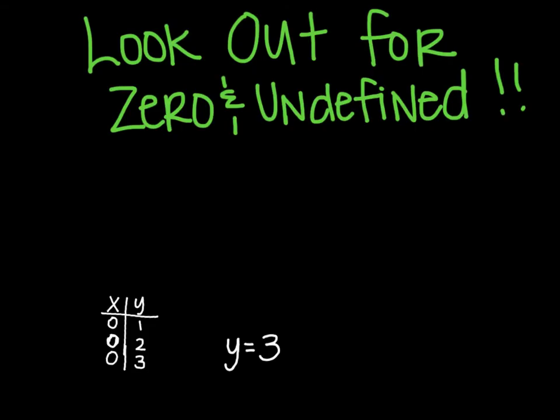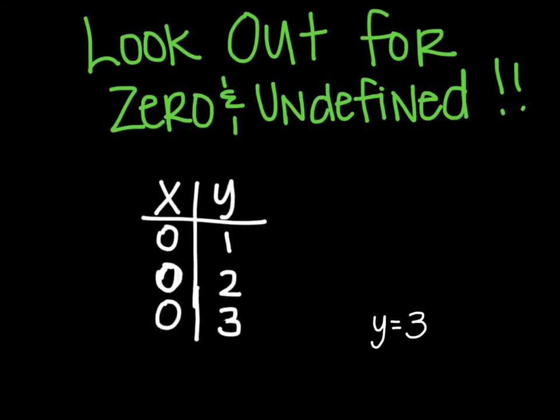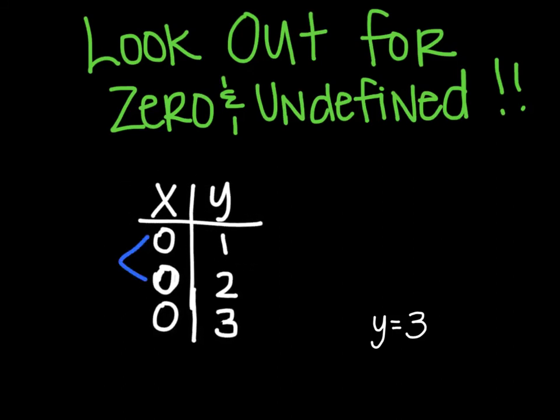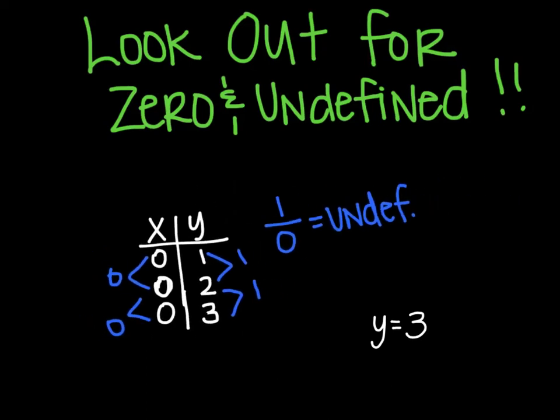The last second I want to take is to talk about 0 and undefined. You can see them in equations and tables. So I just want to point these out quick. This one here, just at a quick glance, my change is 0 in x, and my change in y is 1. Y over x would be 1 over 0. And we know that you can't have a 0 in the denominator. It's not possible. If you put it in your calculator, it's not going to work, which is why we have an undefined slope for that example.